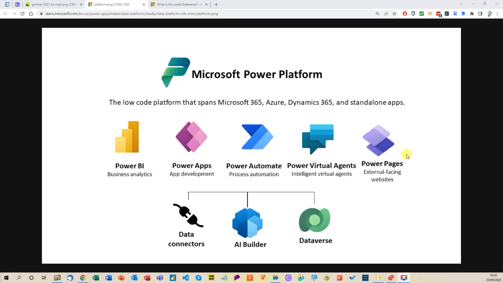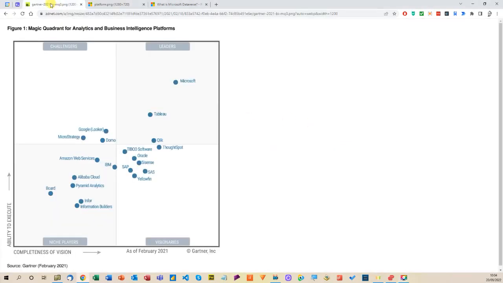I think putting all of these 5 components together in the same system will potentially make people working in organizations much, much more productive. And if we come back to Gartner's picture, I see Microsoft accelerating off into the top right-hand corner and leaving the rest of the competition standing over the next few years.